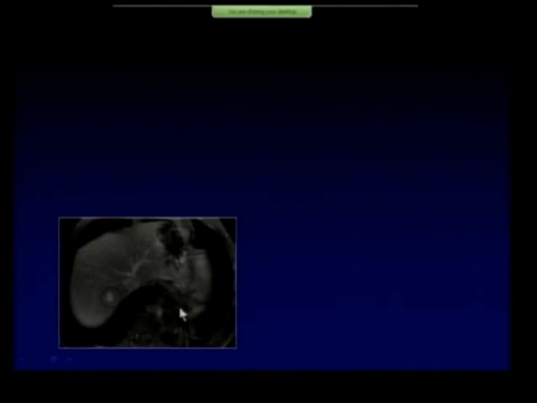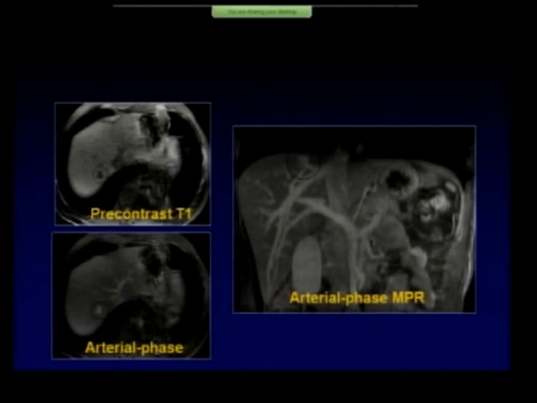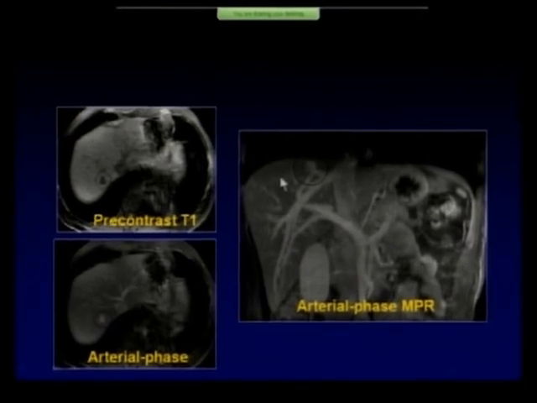Let's talk about the next lesion, an arterially enhancing lesion in segment 7 of the liver. This patient had undergone a liver biopsy, again a cirrhotic, being followed up for assessment of development of HCC. Hypointense on pre-contrast T1 weighted images, and on arterial phase images, a well circumscribed enhancing lesion. When we did our reconstructions, this turned out to be a veno-venous fistula. That's the branch of the right hepatic vein, and that's the right branch of the portal vein, and they both come together and mimic this lesion. So this was actually an iatrogenic lesion, but again did not demonstrate washout, followed the blood pool, and was well circumscribed.